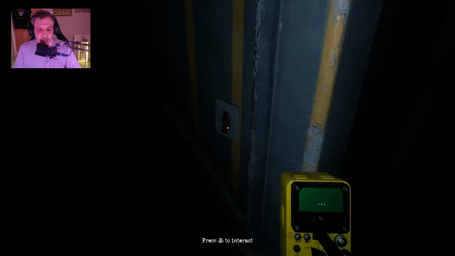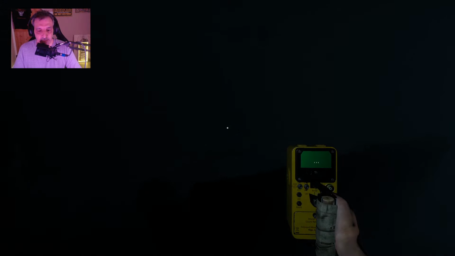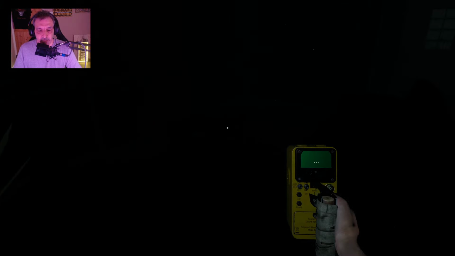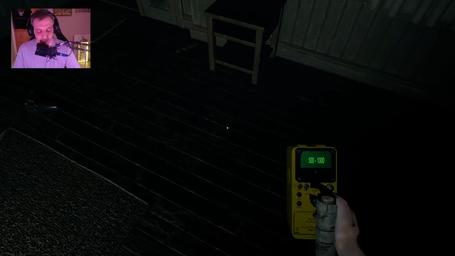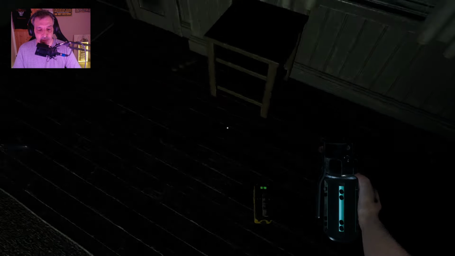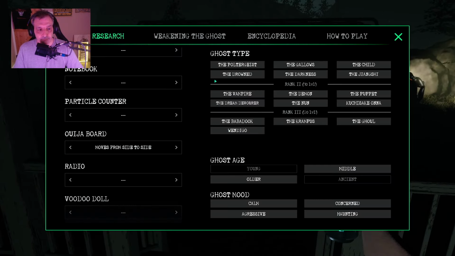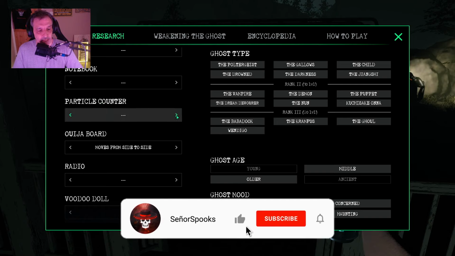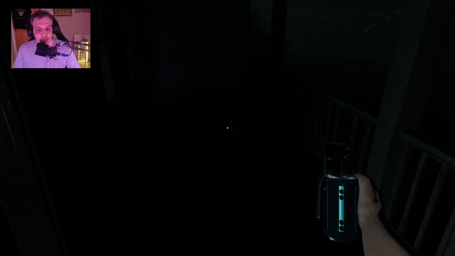Okay, so we have some growling going on as well. Let's do one thing at a time, so see if we can actually capture this evidence very quickly. So we have another piece of evidence in here, 500 to 1000. Let's mark that one very quickly as well. And we have the particle counter here, 500 to 1000. So we know the ghost age is going to be older. That's what we know so far.